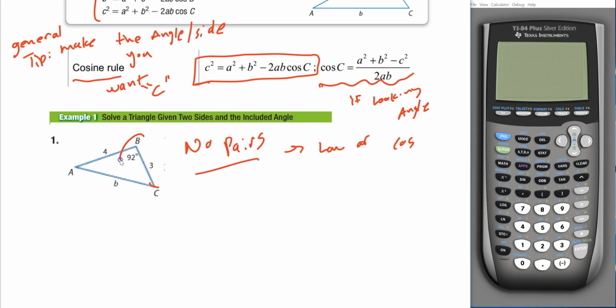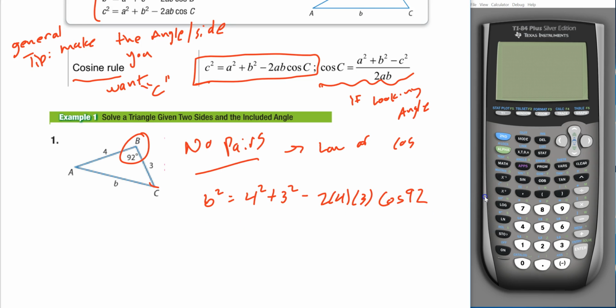So here's my side. Again, that's the angle I have. So I'm looking for a side, and that's the angle I have. So I'm going to use this formula right there. Again, essentially that's your B. That's your C. So everywhere I see a B, I'm just going to plug that stuff in. Then it's, here are my 2 sides, 4 squared and 3 squared, minus 2 times both sides, times cosine of the angle you have, in this case 92. And that's how you plug it in, right? It's c squared equals a squared plus b squared minus 2ab cosine c. It's just the 2 sides you have, and that's the angle between. So just plug it all in.